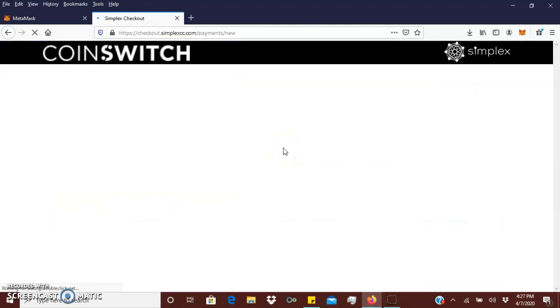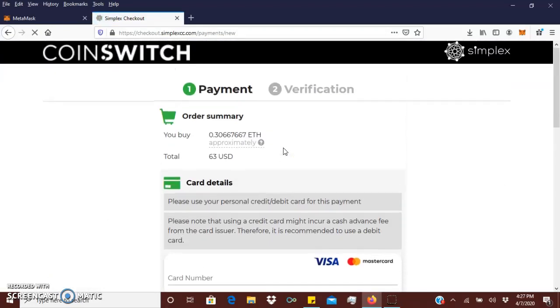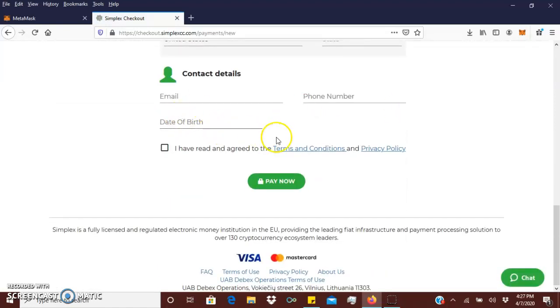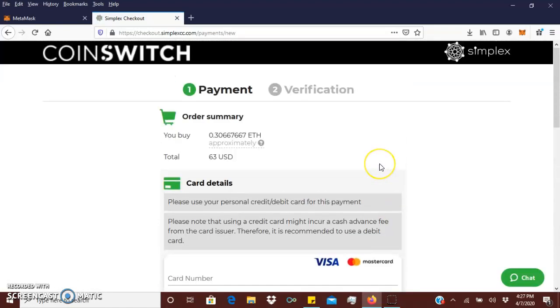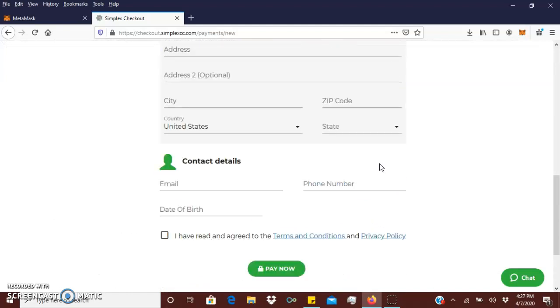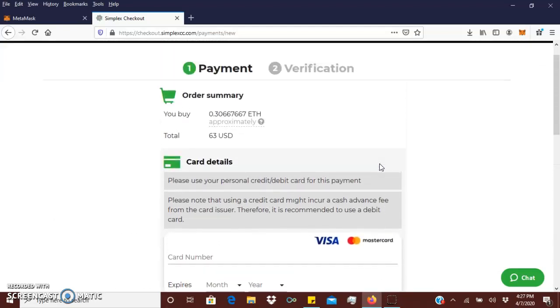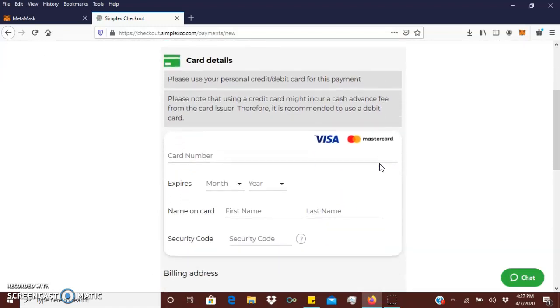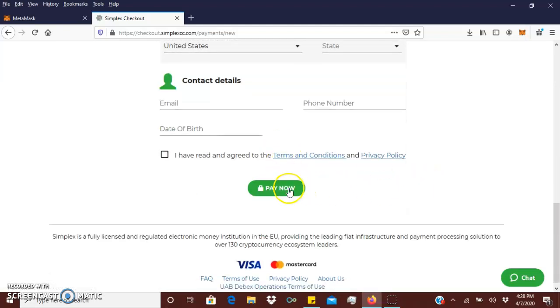All right. Your next step is to fill out your card information details. Go through all of this, do your little KYC. You may have to upload a driver's license, anything like that, front and back. And that's normal. Other payment processors require that now. So if you have to do that, just do that. Upload a driver's license or ID, back and front, go through this process, and hit pay now.